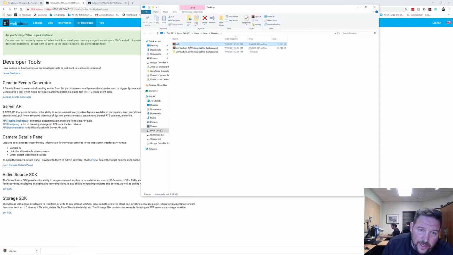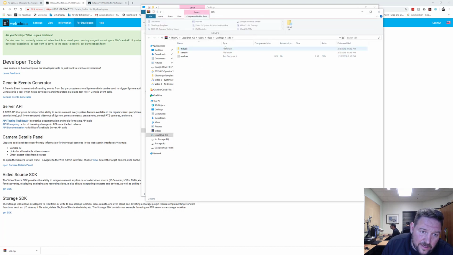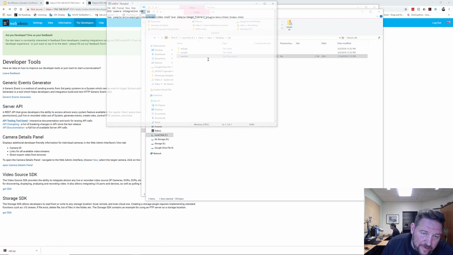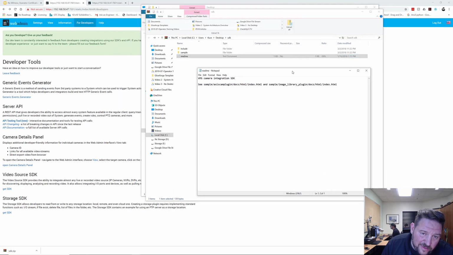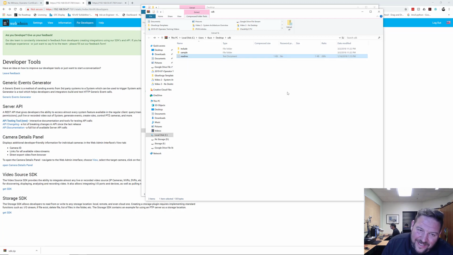It is very codery. Okay, so if you click in and look at the inside, you can see there's include, which has some plugins, a camera plugin, different types of plugins for API plugin tools, right? And then you've got samples, sample code, like how to integrate with Access cameras or Raspberry Pi Cam, right? And then you've got a README file, which is the simplest README file in history. It just literally says this is the NX VMS camera integration SDK. Check out the plugin and check out the Access plugin for information, right?